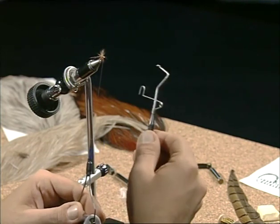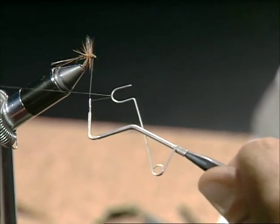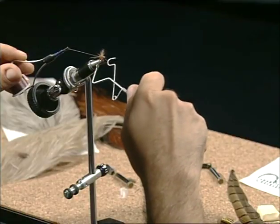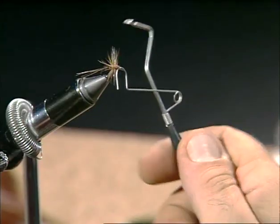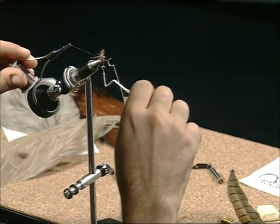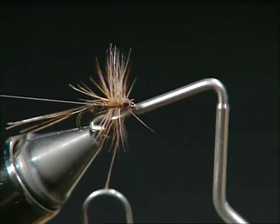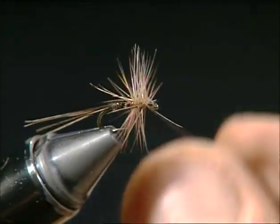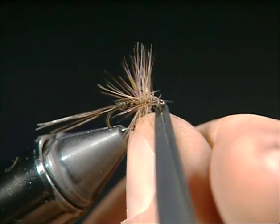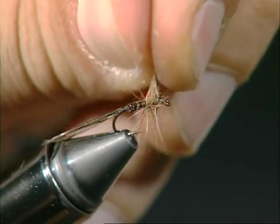This is how to use the classic whip finisher. Hook the thread with both hooks and twist, while the left hand, which is holding the bobbin, pulls the thread down parallel with the workbench. Hold the thread close to the fly's head and twist the finishing tool, winding the thread onto the hook. Then release the two hooks one at a time, at the same time pulling the thread. Let's take another look at that. Then cut the thread, and the fly is finished, and just needs a final touch.